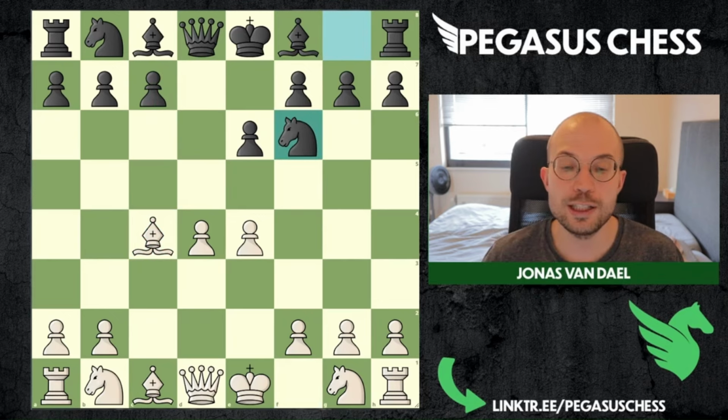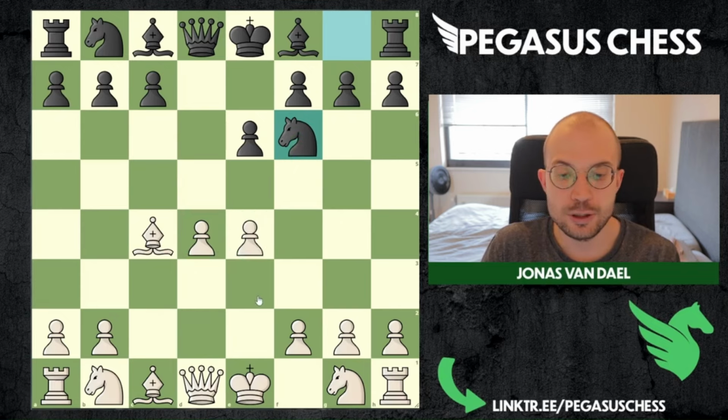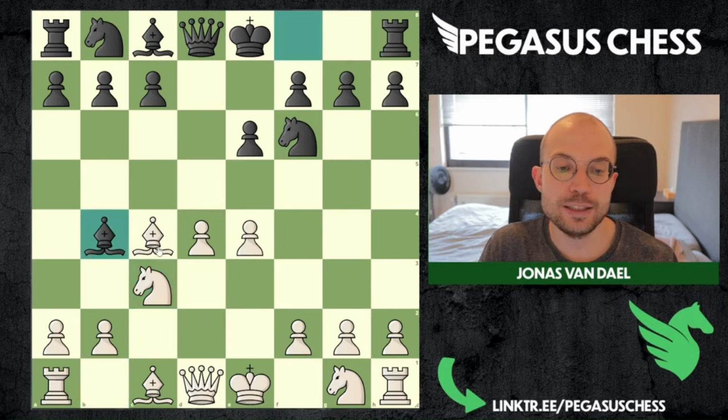And I found some really amazing lines here. They are really easy to remember as well, because we have the center and black is just attacking the pawn. So we're going to defend the pawn. And then almost everyone with the black pieces will try to pin this knight, which of course is not a bad move, just because black would like to capture this pawn and in some way destabilize our center.